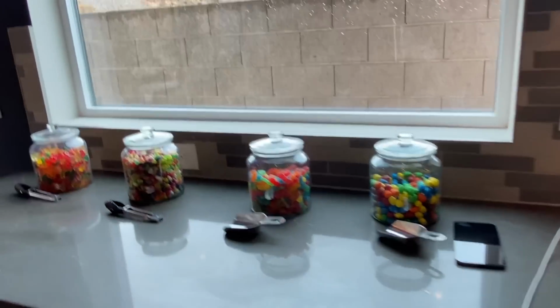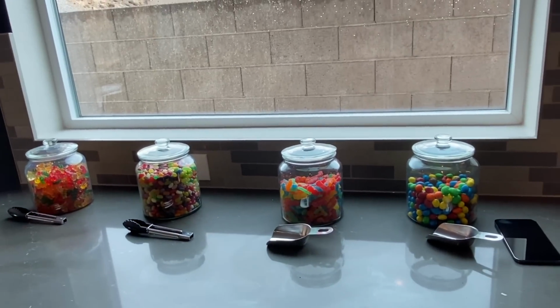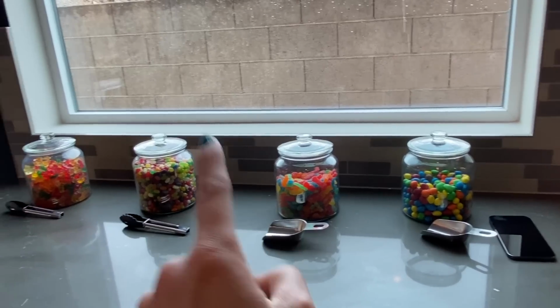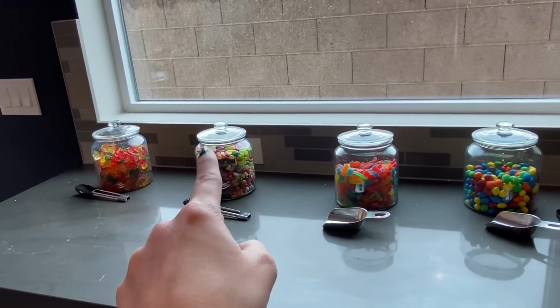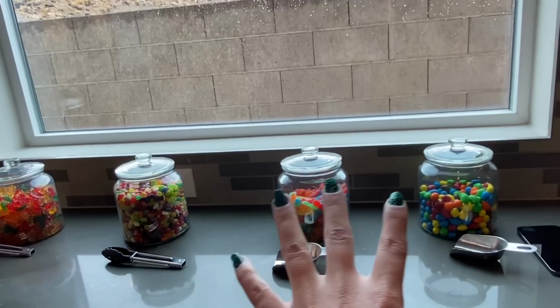Also over here, we have this fun design feature that Amanda added, and this is kind of candy, and I absolutely love that she thought to do this. Graham eats a lot of these. I eat a lot of those. I pick through those with the tongs for the flavors I like, and then I'm not really sure who touches those, but these were a lot fuller a month ago.